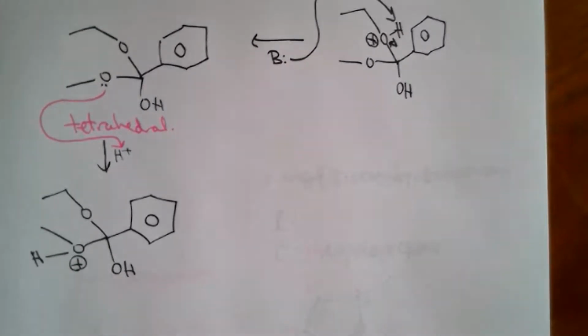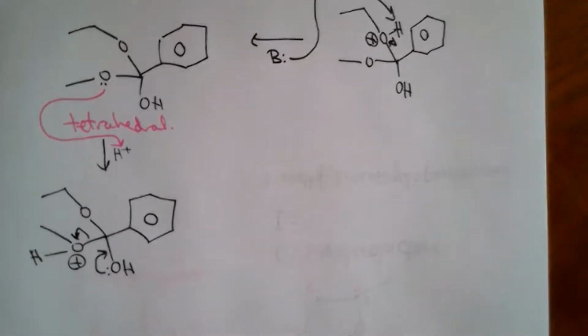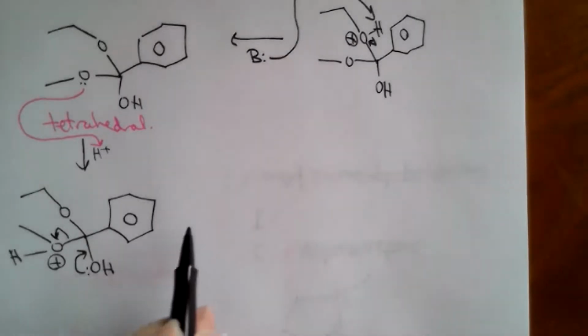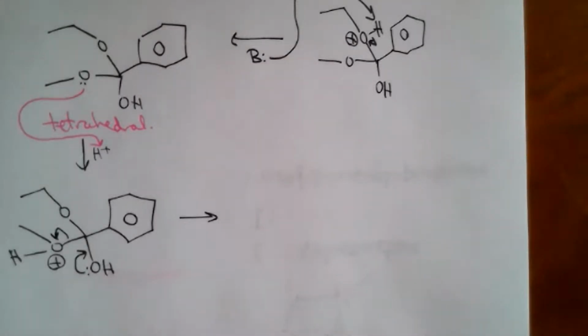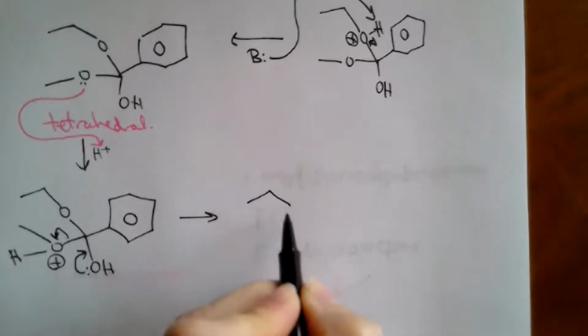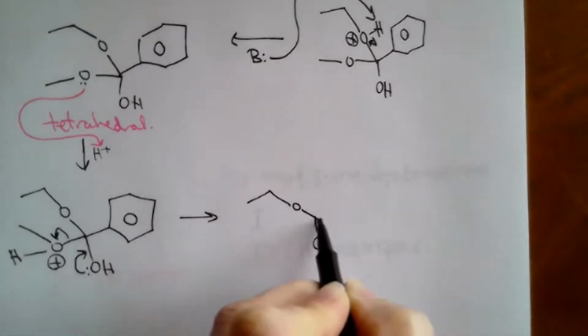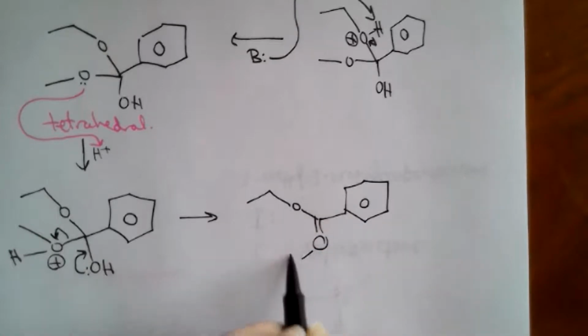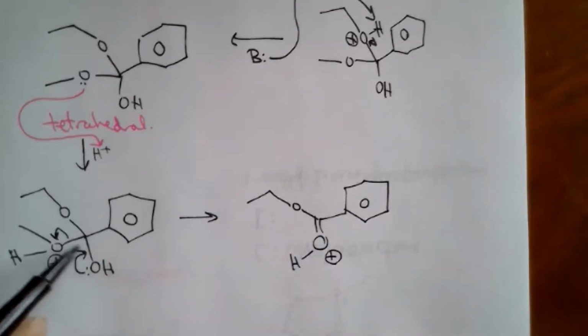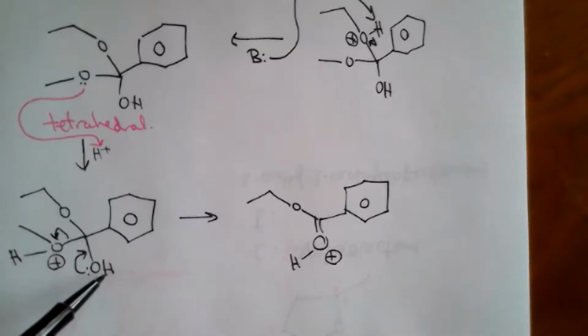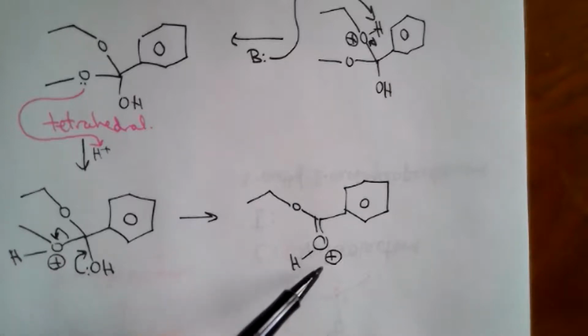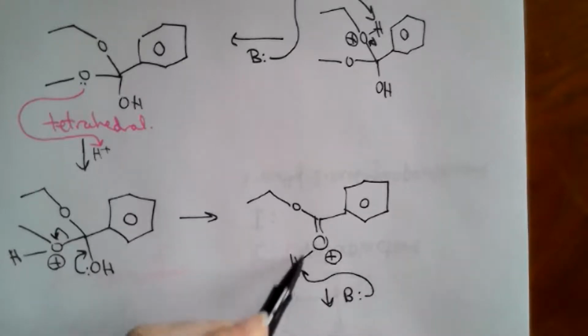Fold it down, kick it out. This is where we're ready to fold down and kick out. When we have an acid catalyzed mechanism, we fold it down and kick it out when we're losing a positively charged thing. Right now, I can't think of the word. Sorry. So I folded down and kicked it out, but I kept my H in place. This is ready to be cleaned up, and then it's finished.